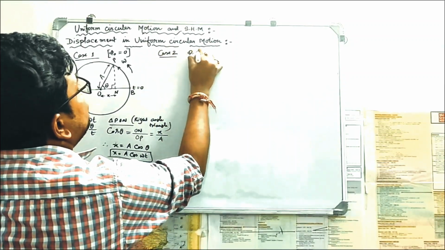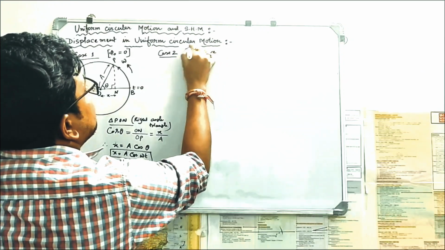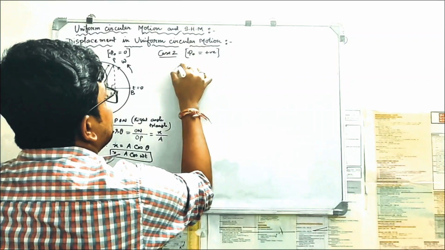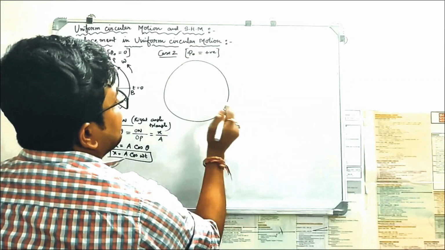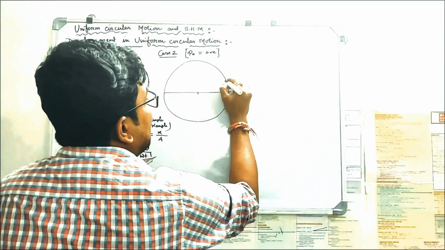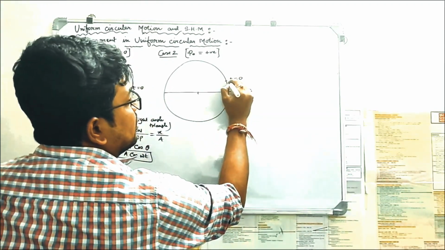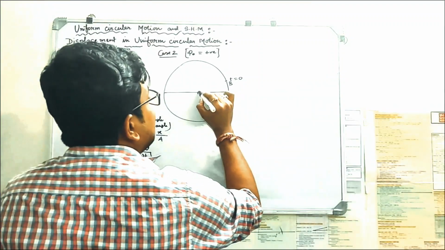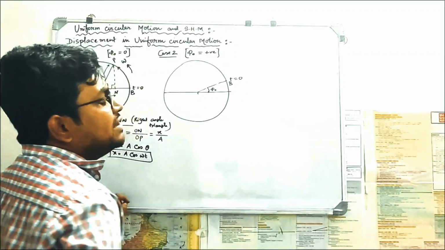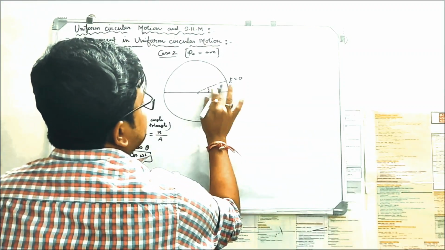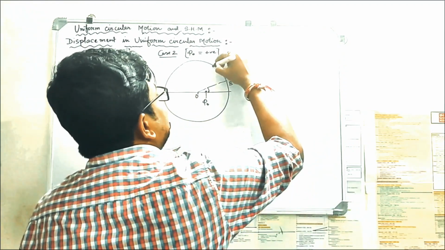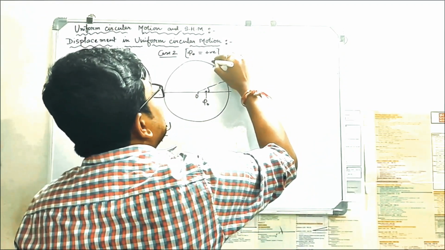When the phase difference is positive, that means the particle is already well in advance. Let us assume this is the circular motion. The particle at time t equals 0 was at point B, and already some angle has been occupied initially, that means this is phi naught. Now at time t, it reaches the point P.